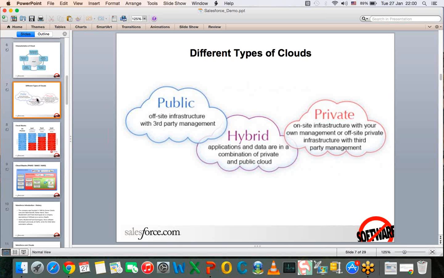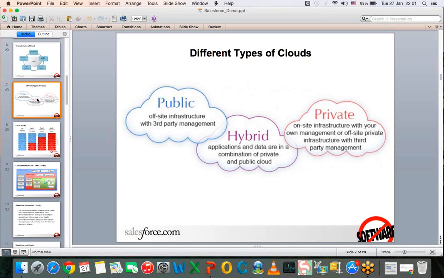What they do is maintain their own infrastructure on-site, that is, in their own company. Generally there are two ways: on-site and off-site. On-site is within your company, and off-site is beyond your company, outside your company. They call it private.